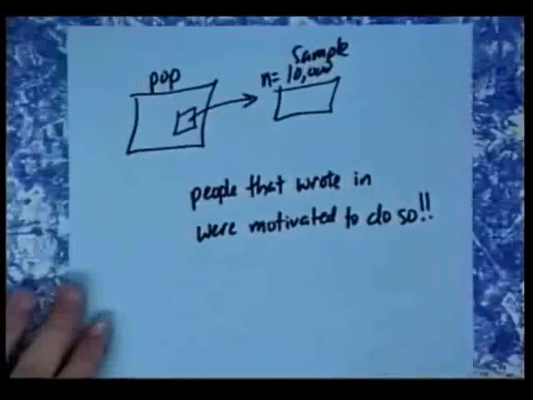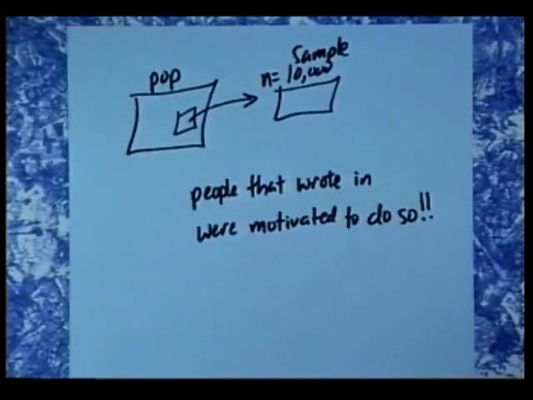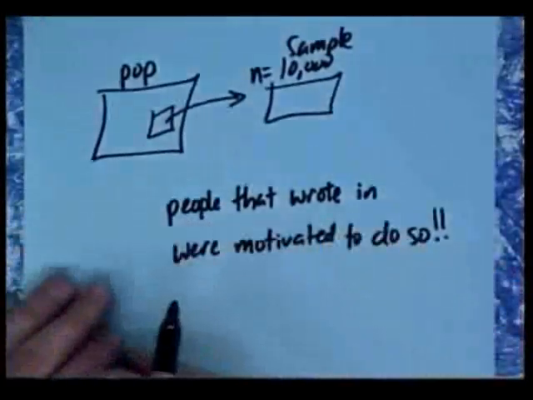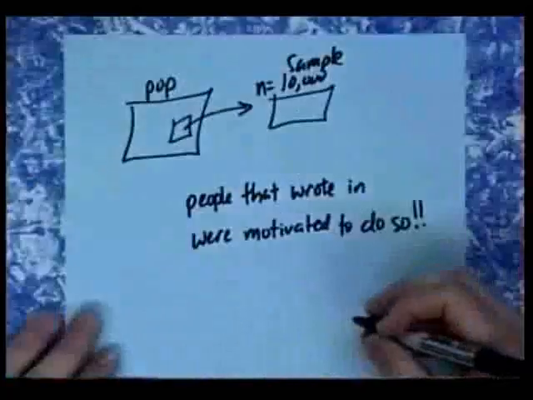voluntary response. Let's take a look at this in the notes here. You can see it's a voluntary response sample. A voluntary response sample is when the people that respond to your survey do so based on their own desire to. There's nothing statistically proper about that, and you have a problem with that. We're going to talk about that shortly. What I want you to understand is that if you don't have a sample that accurately represents the population, then you're going to have problems. That's why we need to study the collection of data first before we start talking about random samples.